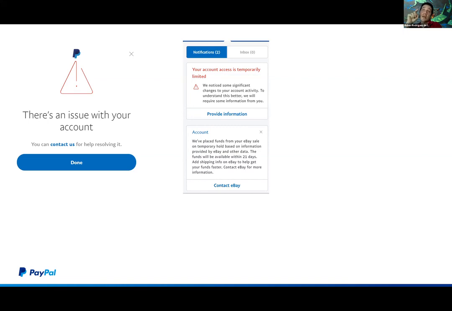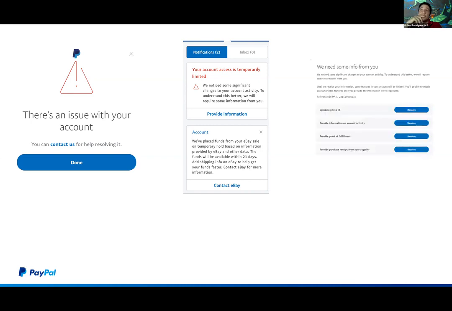And when they click provide information, next, they get to this page where PayPal specifies what info they need from the user, and they also give the possibility to upload it directly.